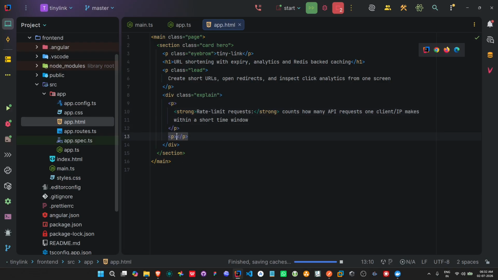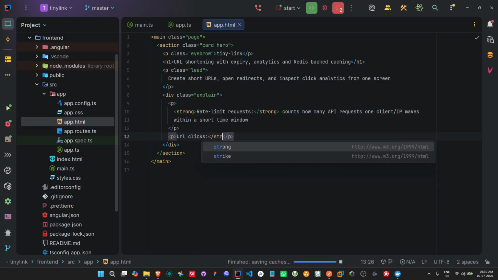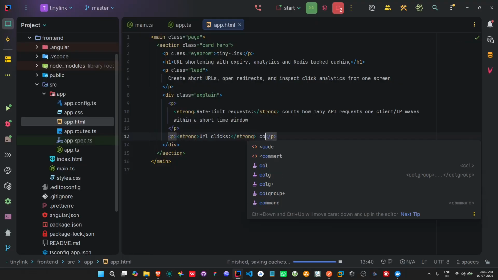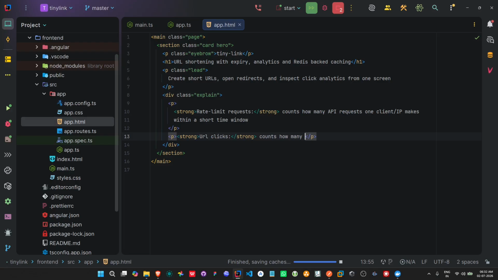Now in here we can say "URL clicks", and let's keep that strong too. This will say "counts how many times a short link is opened and redirected". So this will be the analytics number shown in the URL stats.